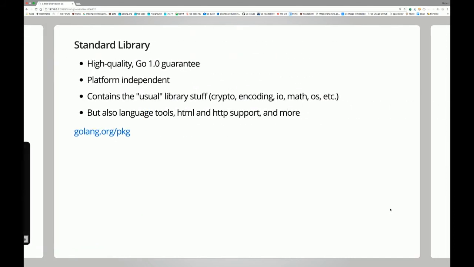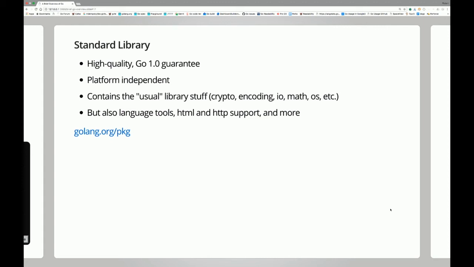So with the previous few slides, I tried to give you a little bit of an idea of what's there in terms of language. There's lots more to talk about, but I don't really have time to fill this talk just with language details, and it probably would be too boring. So I'm going to talk a little bit about the other aspects of the language. I mentioned before there's a standard library. It's very high quality. It also has this 1.0 guarantee. That means we're not going to make changes that are backward incompatible. We're making small changes to fix things. We made a lot of changes in terms of performance and so forth. It's platform independent. It runs on a variety of machines.